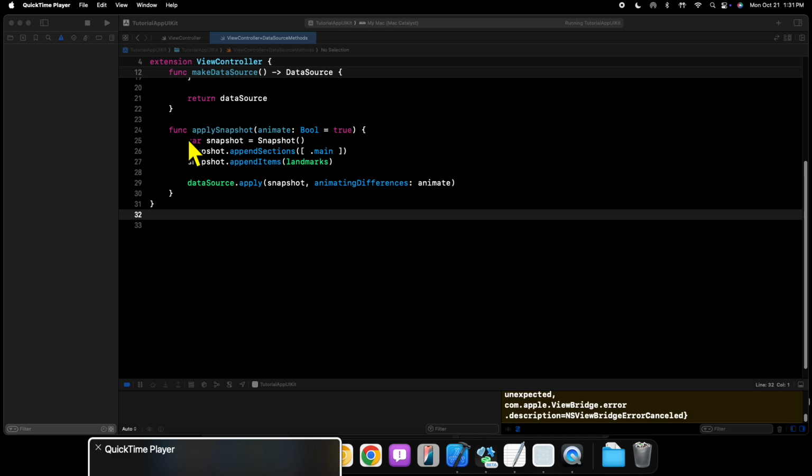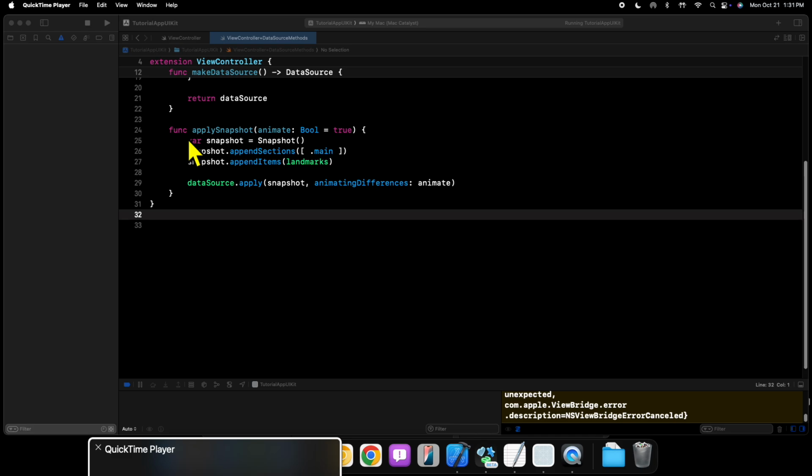Now, in the previous video, we took a look at diffable data sources using a UITableView and collection view, right? Well, there are certain things that aren't exactly done for you when it comes to diffable data sources.